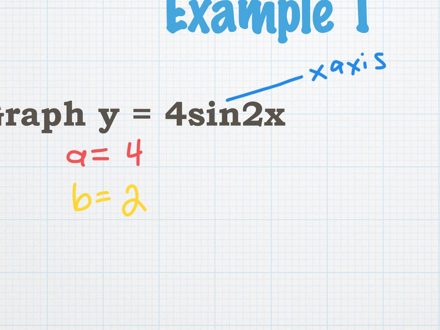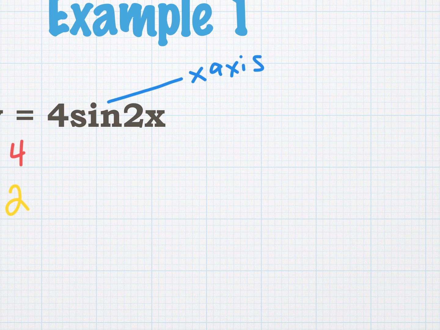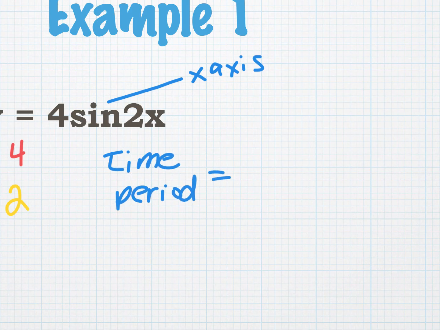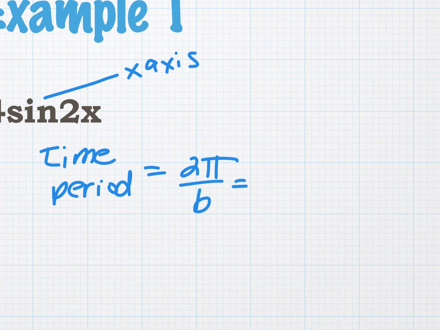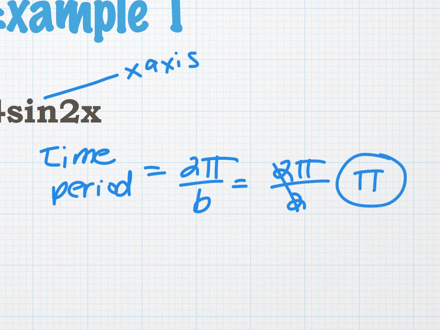What is the number that's in front of x? 2, all right? That's your b value is 2. Why is that important? Well, we have to do two things before we can graph. We have to identify the time period over which we're talking. Your time period is 2 pi divided by whatever the b value is. So in this case, guys, the time period, we're starting at 0 and we're ending where? What's your b value? 2. So what is the time period that we're talking about? Just pi. Is that a whole circle? No, it's only half a circle.